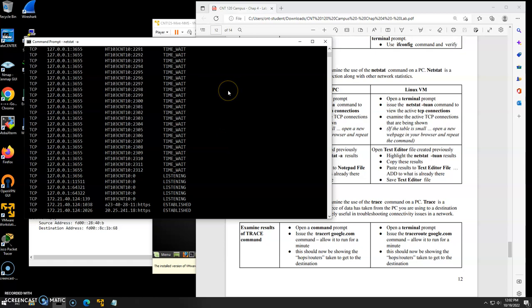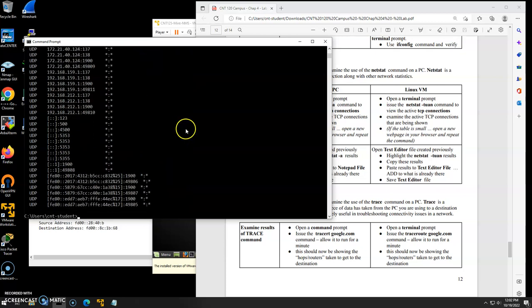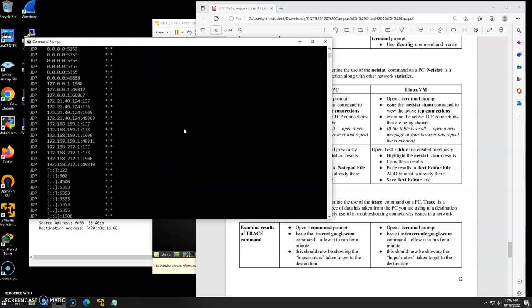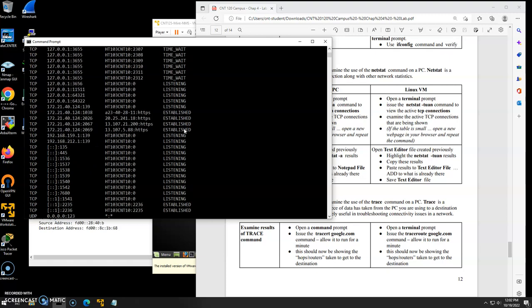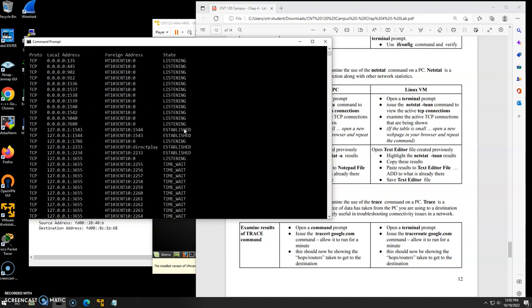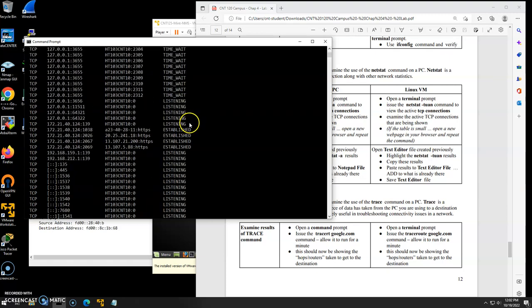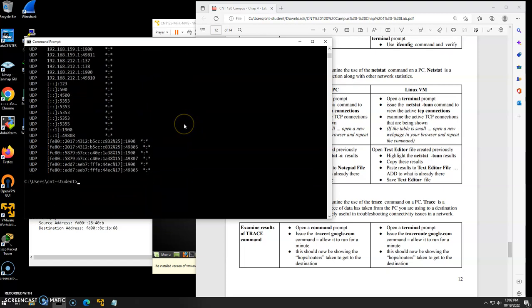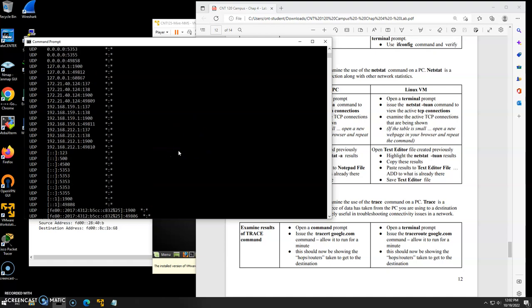Now, if you do this at home, you'll get a netstat result, but it might be kind of small because there might not be a lot of computers around. In a lab room like this, we have a lot more computers around, so we have a lot more results. You notice our results here are a lot larger. If you don't get a lot, you can try pinging a couple of things in your network, and your table should maybe get a little bit larger, or open up a couple web pages to things.